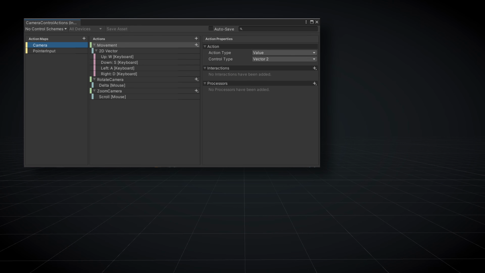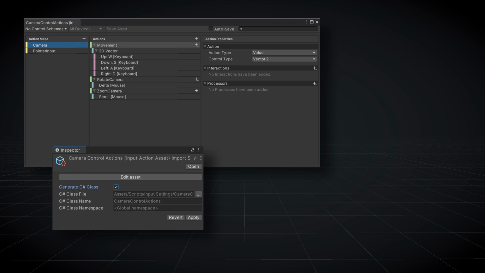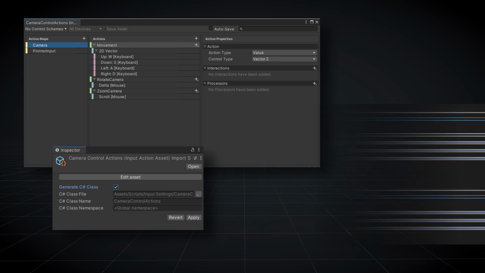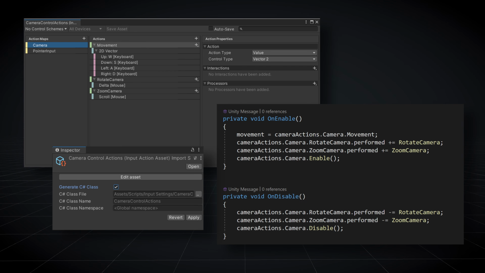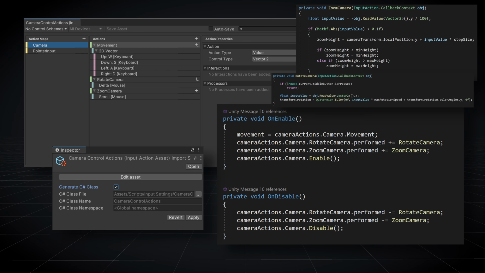My preferred method with the new input system is to generate a C# class and use C# events. There are a lot of advantages to this, but it can take some time to set up, and it can fluff up your code by subscribing, unsubscribing, and responding to all those events. I think developers wanting to avoid that workflow is pretty reasonable if you're just trying to quickly prototype something or your project is pretty simple.